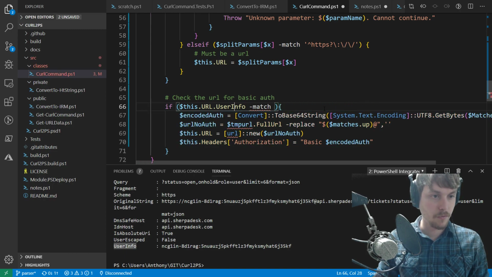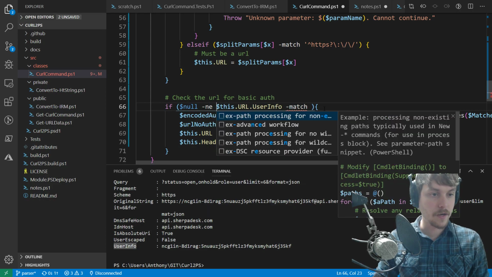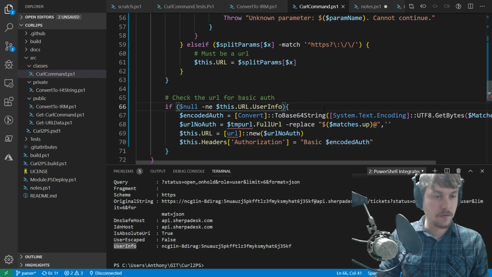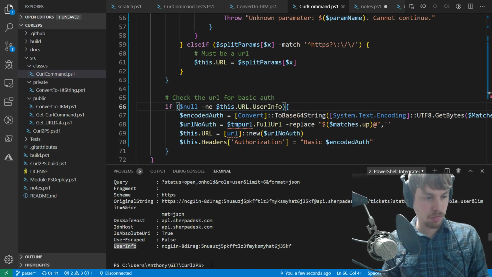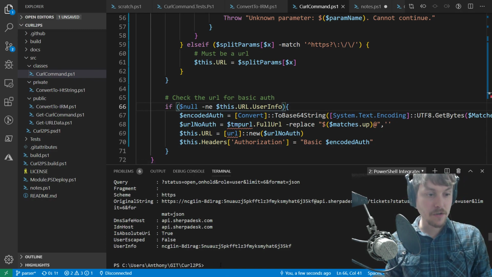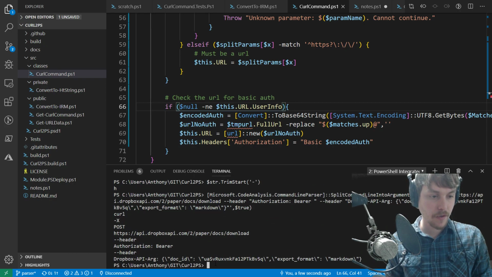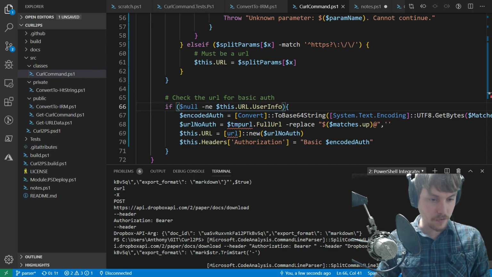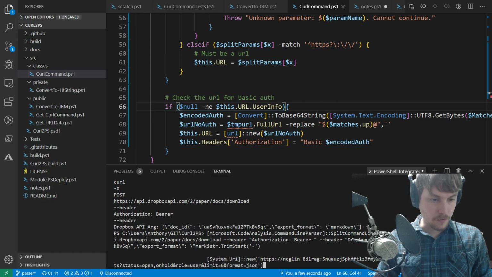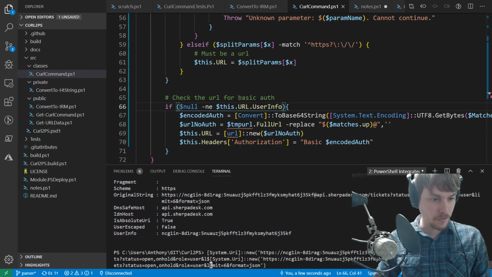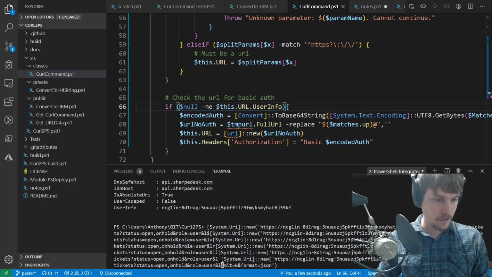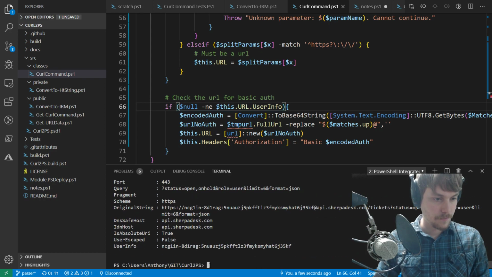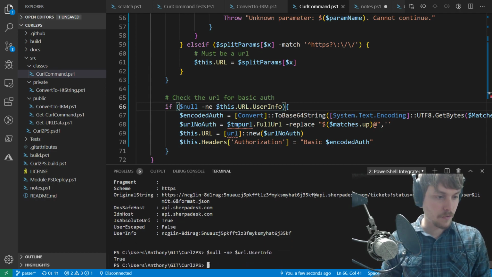I deleted the parameter there. So we're going to say if null does not equal, and that may or may not test. I'm not sure if that's actually going to work. And the reason I'm saying that is because, well, let's do some actual testing instead of just conjecture here, because I've got a console. Okay, so System.Uri, bam. Okay, so what the heck? Okay, dot UserInfo null does not equal, so that's true.